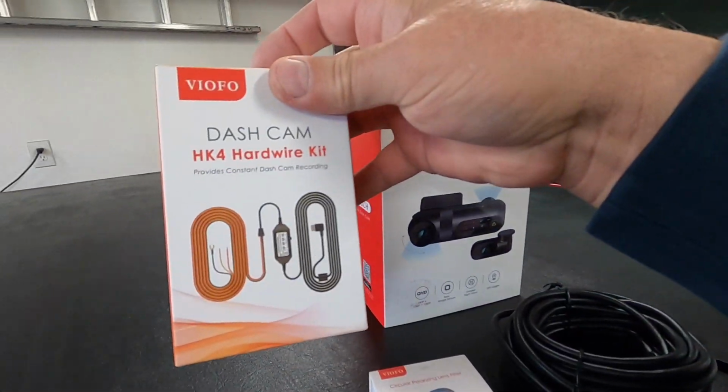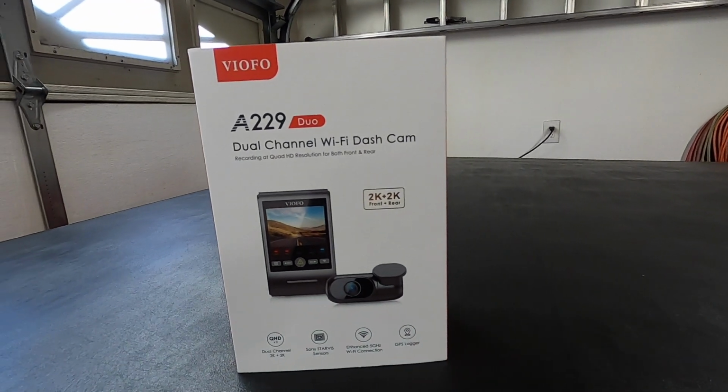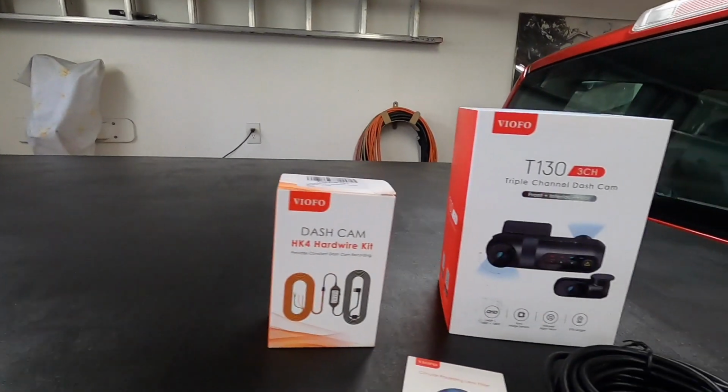I also got the hardwire kit for the truck. This is the one that's in the Bel Air. And like I say, this is the one here.